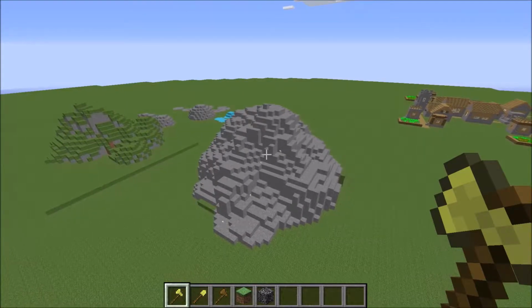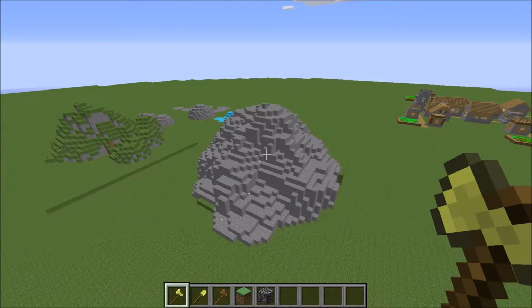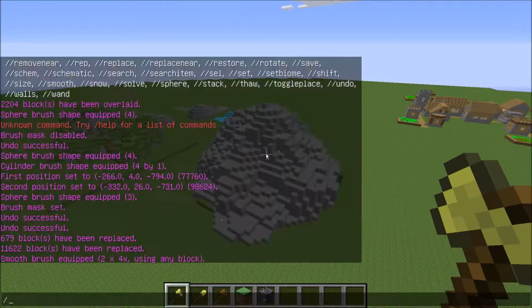So what we want to do next to get it to look a bit more realistic, remember before we already got the positions of the diagonals of this mountain, so we do slash replace stone with grass.